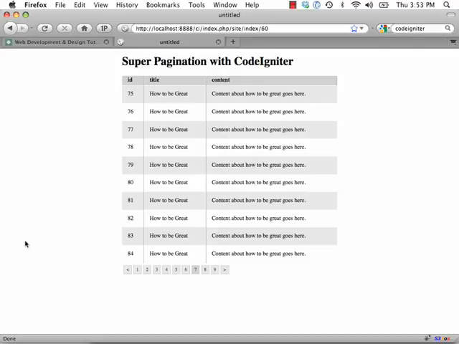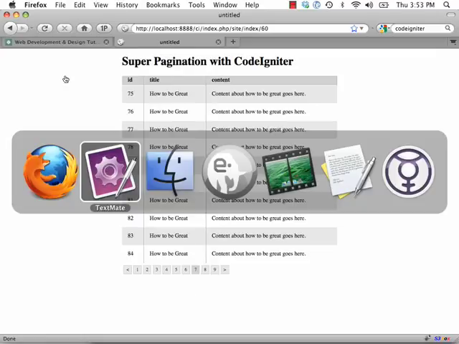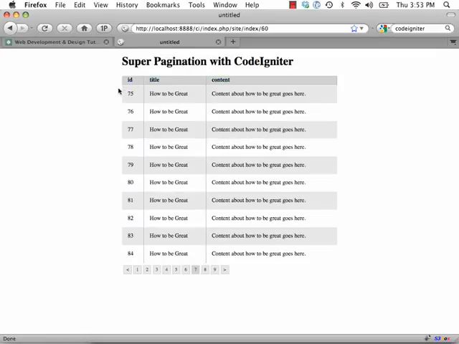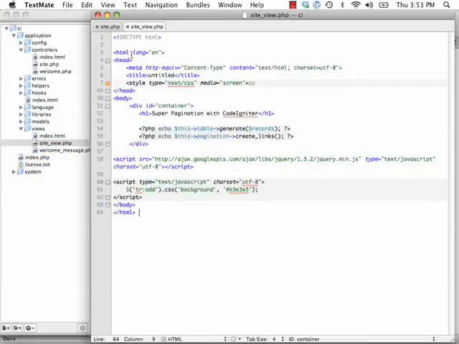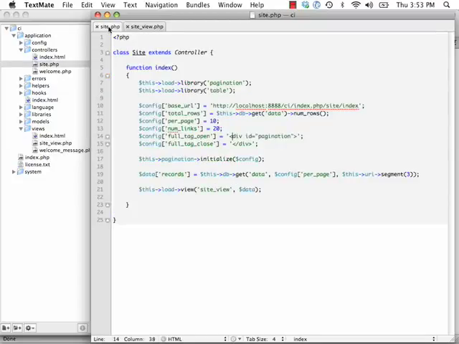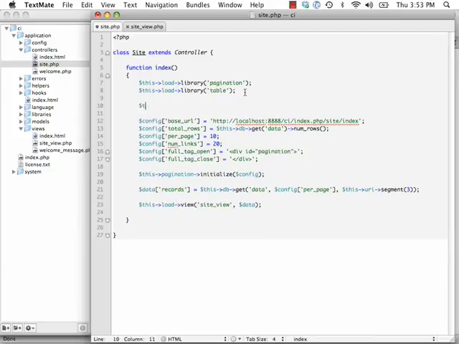If you want a little bit more information, be sure to search the CodeIgniter user guide. But if you want to set up these headers so that they're maybe a little bit nicer looking, you can do that easily from the site controller. And all you would do here is, let's find a good place to put it, right here. This table, set headers. Not headers, what is it? I think it's set headings.